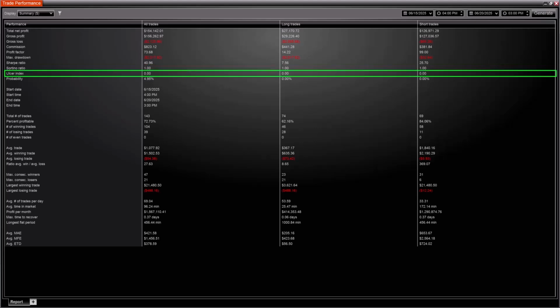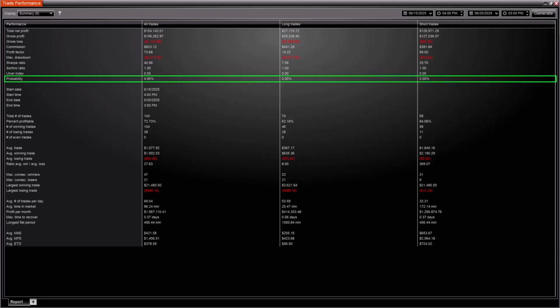The Ulcer Index measures drawdowns in equity curve, basically how painful the curve was before new highs. NinjaTrader calculates it by taking the average squared percentage drawdown from prior peaks. In triangulation, we don't hold drawdowns long. Even during position-building phases, exits are quick once structure shifts. The real interpretation here is that 0.00 is legitimately impressive. It confirms that our equity curve was smooth, almost no dips, just controlled rise.